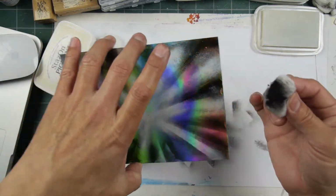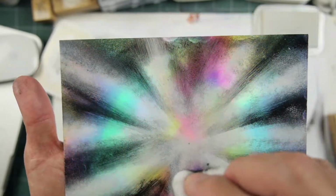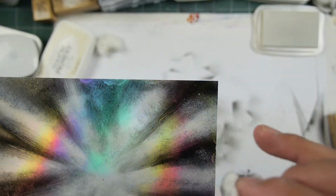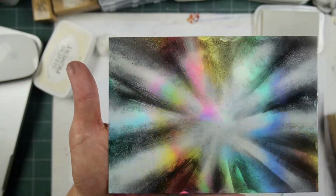All right, so let's go back to black here. Let's see if we can show you right here. Okay, so see that? It's kind of blocked off, and you have this kind of color banding around here. So I've left some areas clear. I mean, if I go like that, well, I don't know. That white blocked off pretty good there, didn't it? See that red-pink thing going in here? You can't really see it, so that's kind of what we're going for.